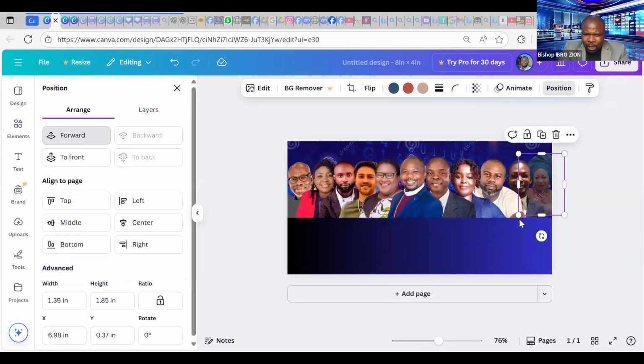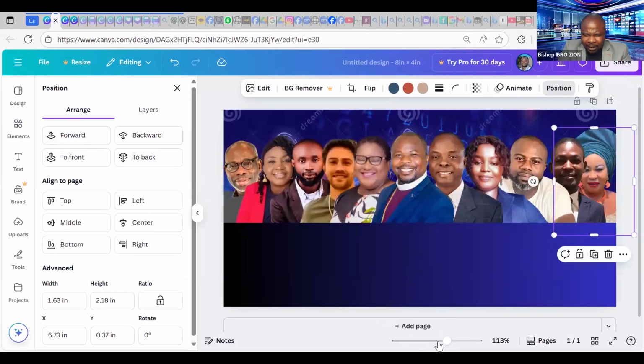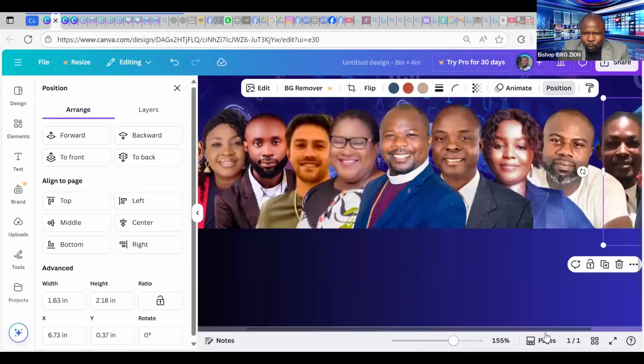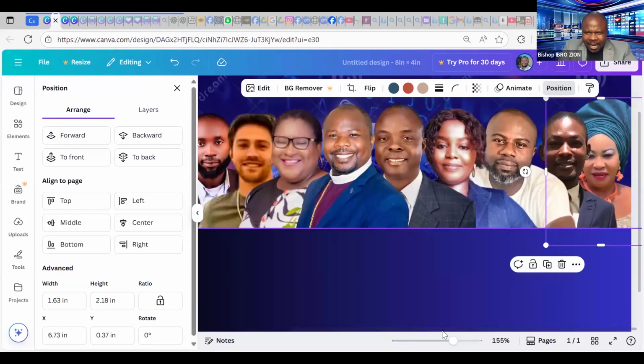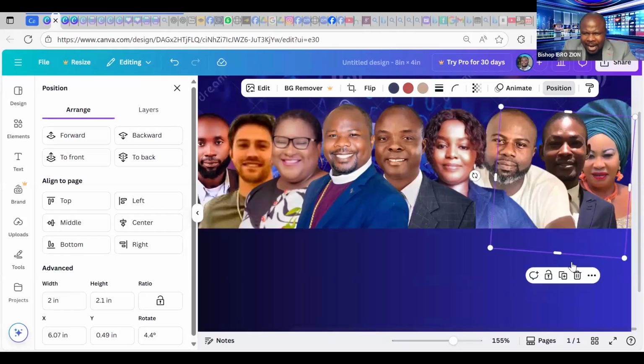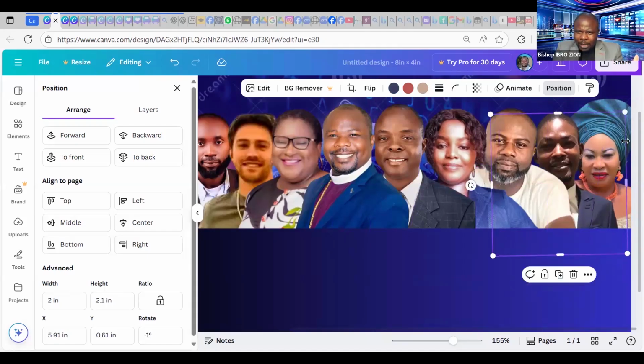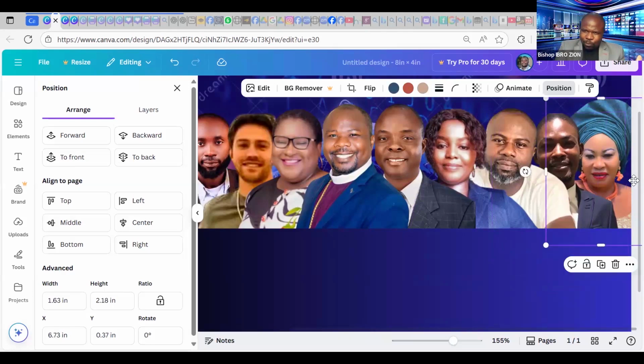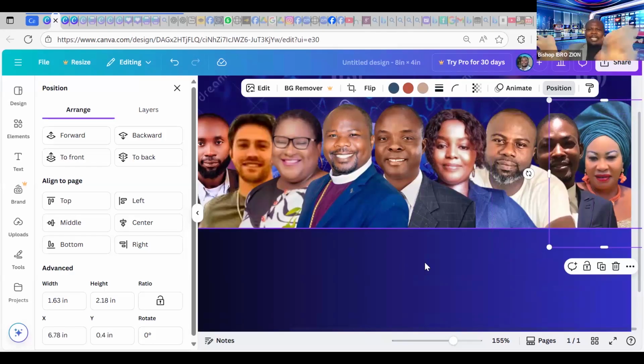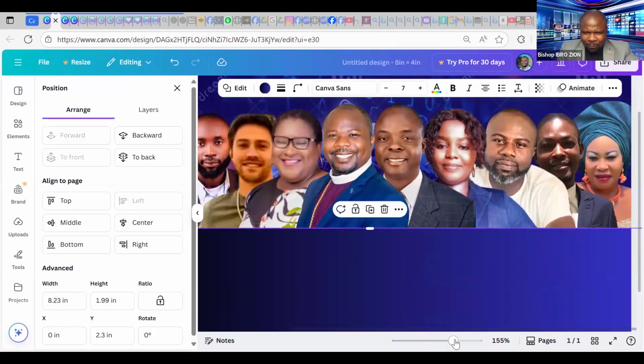Now she's behind Pastor Sheyi, but her face is small. So I increase her size. Then I zoom in also to look at what is happening there. Let me zoom in, scroll towards her, and then scroll a bit out. Pastor Oyeneye, I need to adjust him to bend his head towards Engineer Ado and shift him in so that Ambassador Ruth can be seen. You can see that we can see her now, but her ligogoro is the problem. As long as her face can show, the design is perfect.